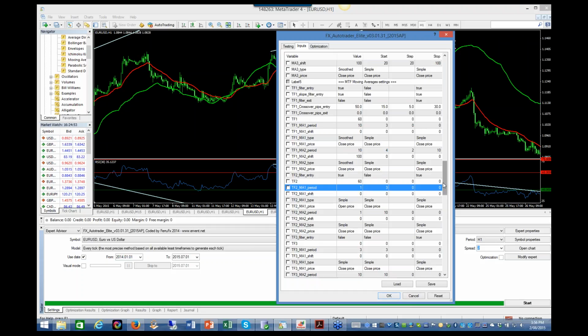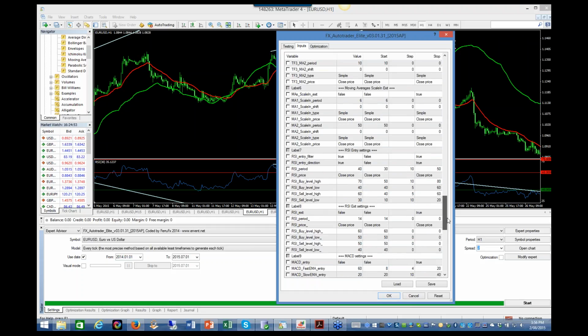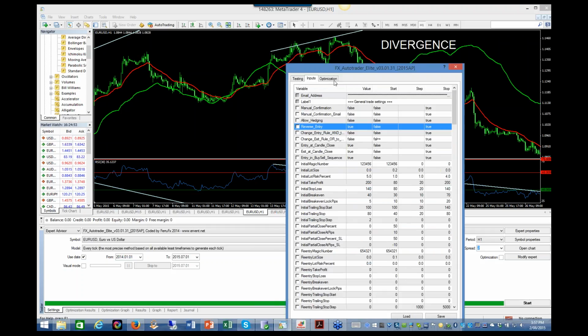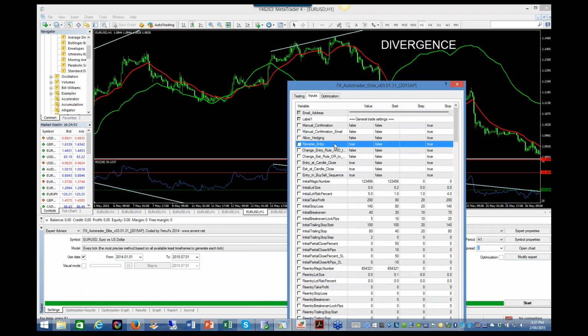So with those settings, and then down to RSI entry, I found that period 40 turned out to be better, and it's the buy. It buys and therefore sells because I'm doing my reverse between 40 and 70, and for the seller set between 60 and 30. Let me just go back up to the top here, and this is where I have our reverse entry setting. So the signals are telling me down below to buy, but of course at the top of the thing I want to actually sell. So I just set reverse entry to true.